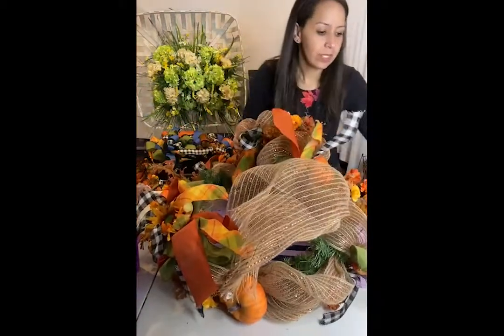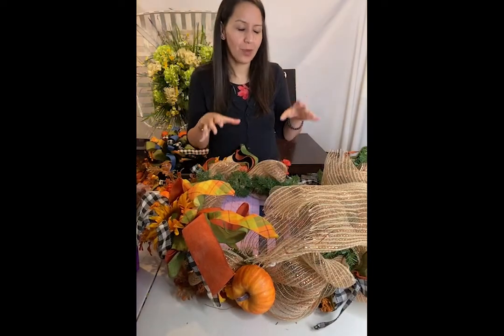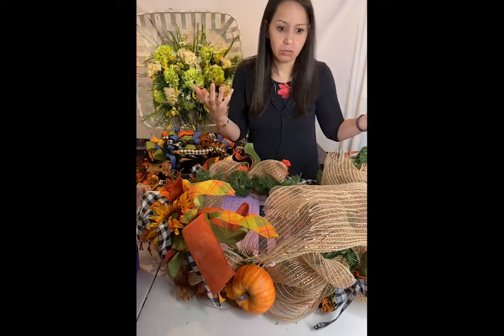We can leave it as easy. We can make it as easy as counting how many pieces of garland, I'm sorry, of the blue buffalo we use, the black and white buffalo we used here, and then just determine. Just use the same thing.